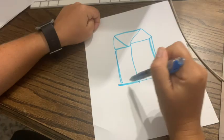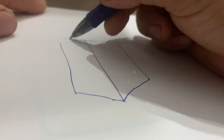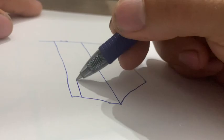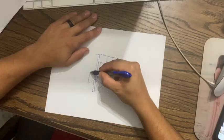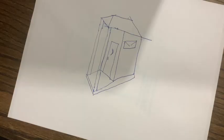I always have my vision in mind, but can't exactly portray it perfectly, so Gordon ended up taking over the drawing because he knew exactly what I was trying to portray. Whenever we're starting a new project, we always like to draw it out on paper and then write down our dimensions. That way we know exactly how much wood we need to purchase from the store.